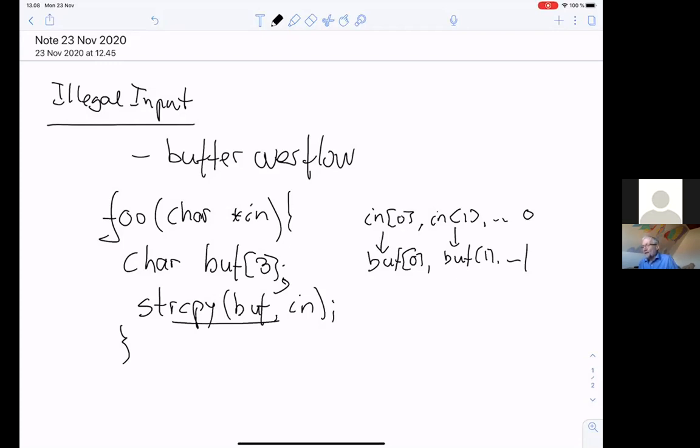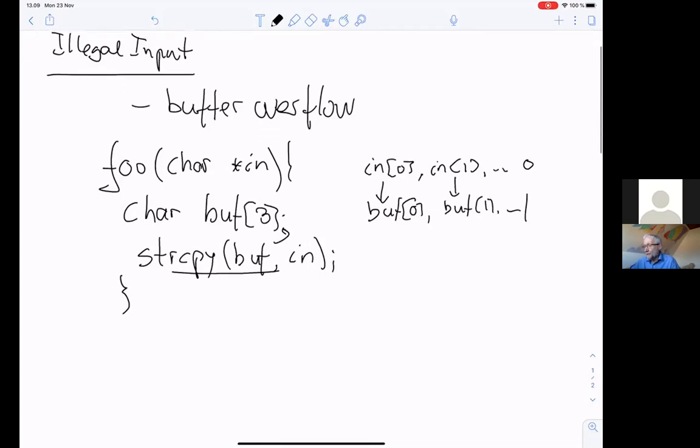So that's pretty bad. And usually, if you do something like this, then probably the program will just crash. But if we look more closely at what happens inside the machine when we call such a procedure, then we can get an idea of how this can actually be exploited by an adversary.